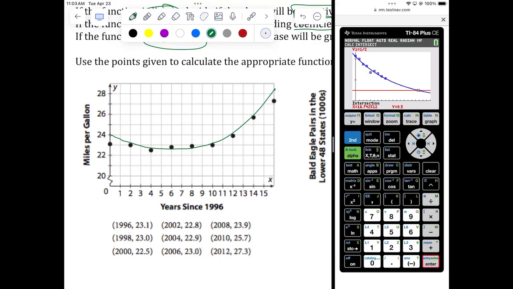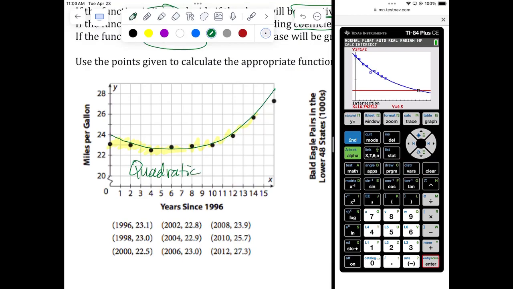A quadratic fit actually looks a little better, doesn't it? I think, because notice you have points that start off high and then they come down and reach a low point somewhere in here and then they start going back up again. You see that? So by the eyeball test, they all three could work, absolutely could work. And it turns out the data could actually come from any one of the three. But based upon the observations that we've collected, I would say that a quadratic would be the best fit for this one.